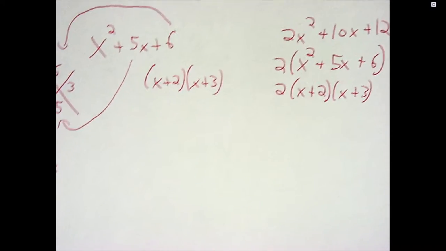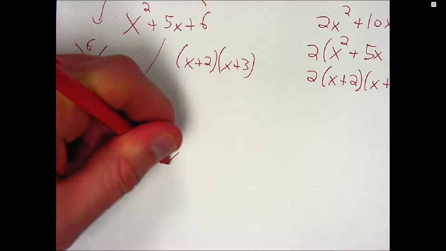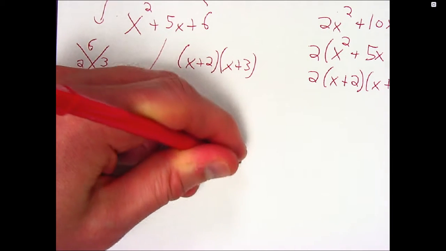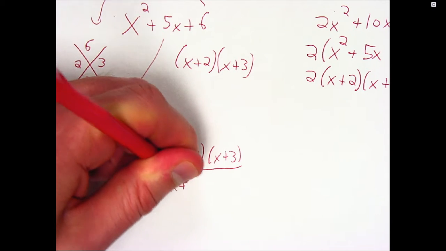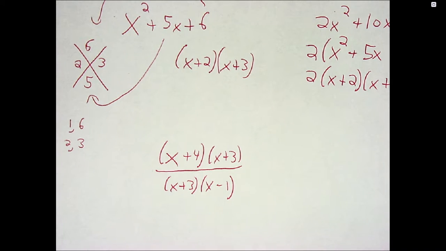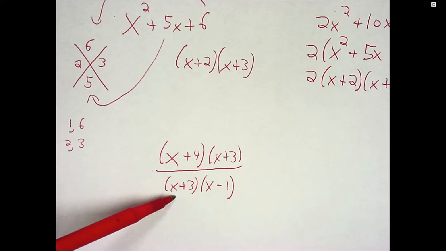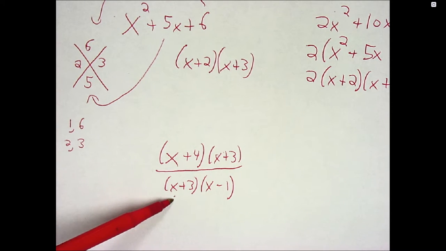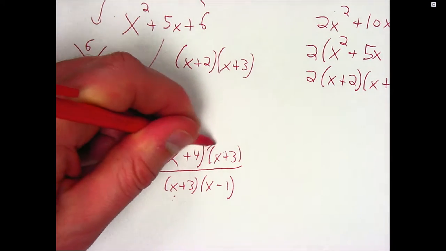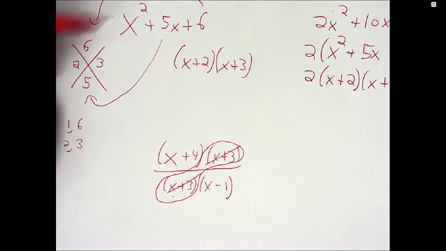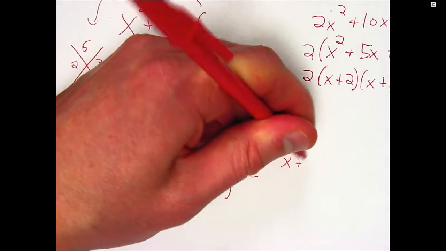What's the new thing? The new thing is algebraic fractions. And so algebraic fractions look like they sort of sound. They're fractions, but with x's in them. And it's sort of like reducing fractions. We're looking for things that are the same on the top and bottom, because if you have something on the top and you divide by that same thing, that creates a giant 1, we call it, right? X plus 3 divided by x plus 3 is 1. And when you're multiplying, you don't really need to write a 1. And so when we look for these things that are the same, 1 on the top, 1 on the bottom, we cancel those out.